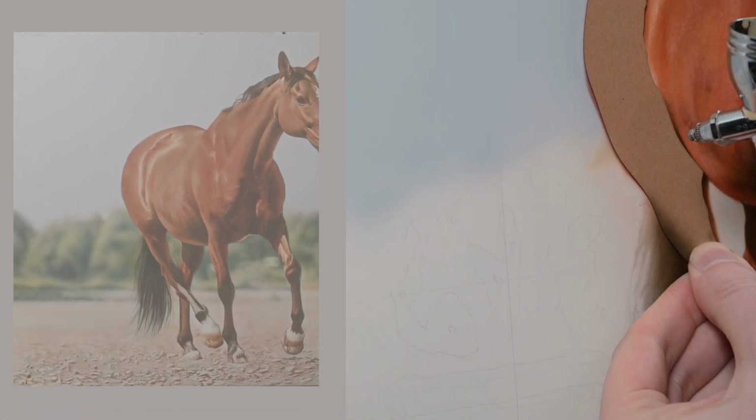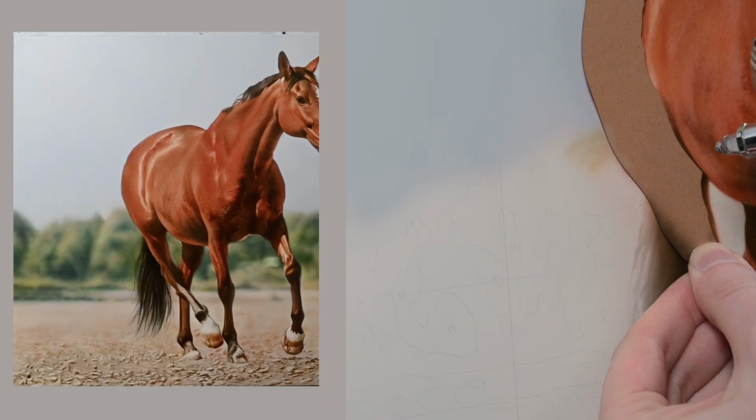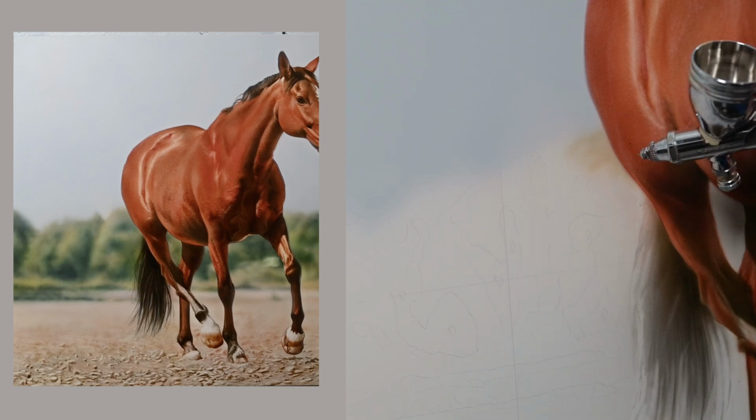From here, it's time to start painting in that blurry, out of focus tree line. So I'm going to put a crop section of my completed painting on the left side of the screen. And this way you can just see what we're painting towards. I made 4 different opaque color mixtures for the trees, and just like before, like I showed with the sky, I started with that color Supra White, and I added some phthalo green and some yellow to it. The phthalo green and white starts to look a little bit bluish. It's kind of like a teal mixture, so I did add some yellow to shift it more toward green.